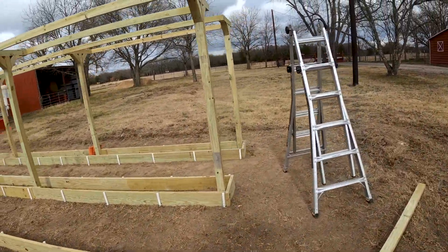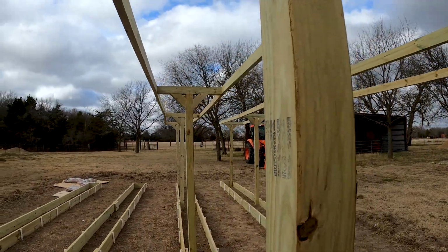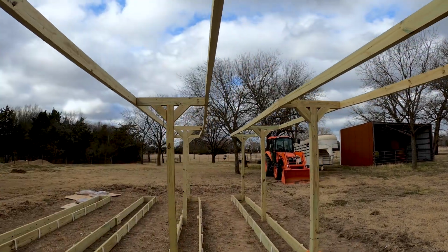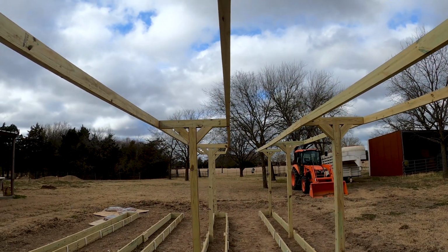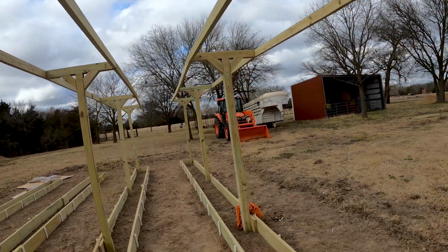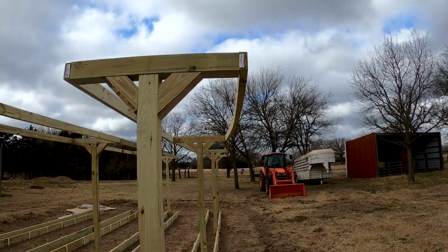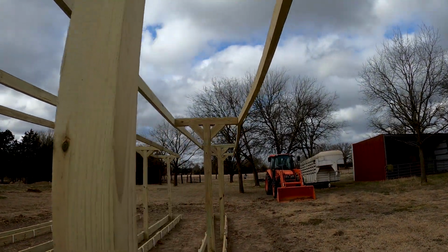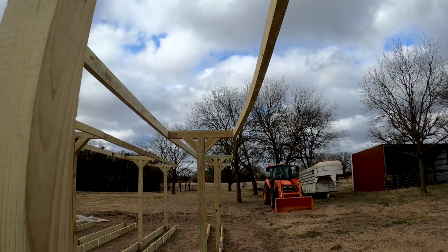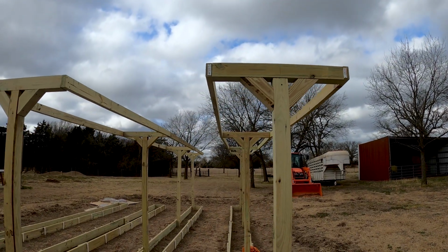All right, guys, we got it up. Didn't take too long. It's not perfectly straight, but not too bad either, I guess. Need to tighten some screws here. There's one board that was bowed the wrong way. So this board right here, I don't know if you can see that. I'm gonna take this one off and reverse it because it's bowed out quite a bit. Just don't like the way it looks.